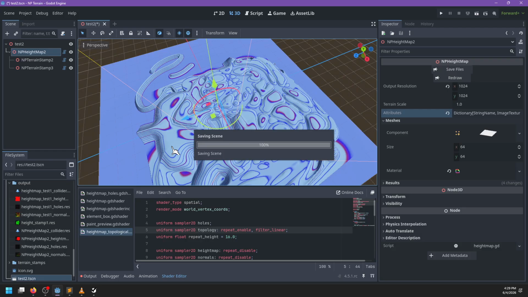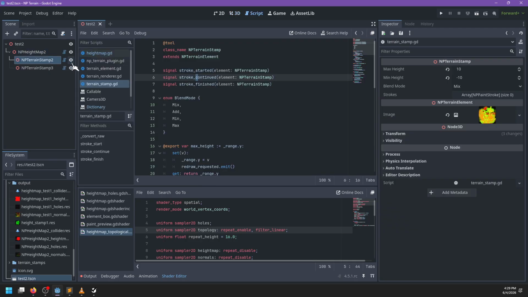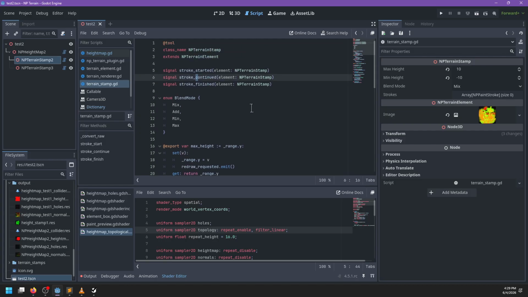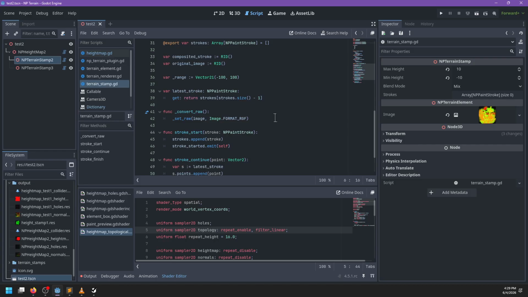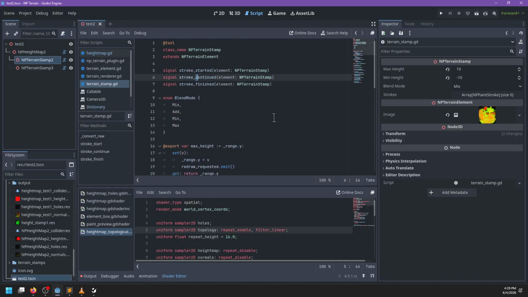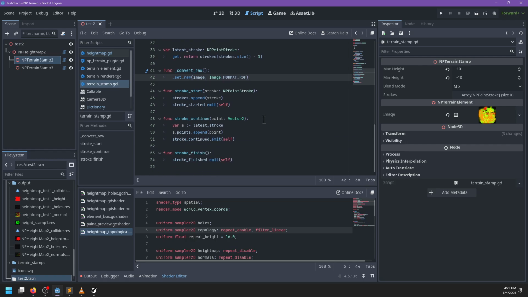And I think what I want then is the ability for stamps to be created that are blank. So yeah, because we have these terrain stamps. I think the only thing that we need for the color stamps is instead of doing RGF, we would do RGBAF.